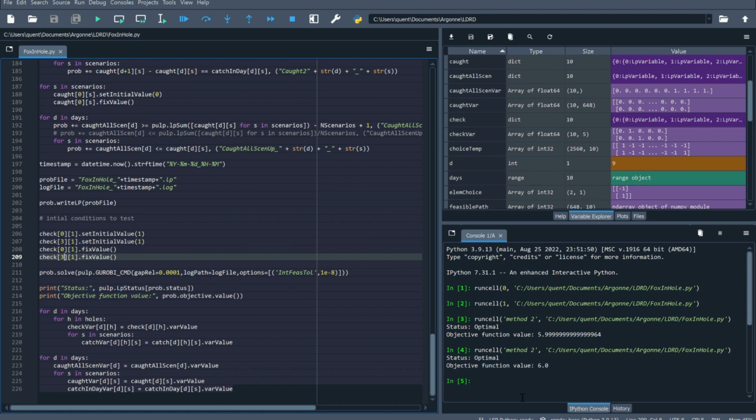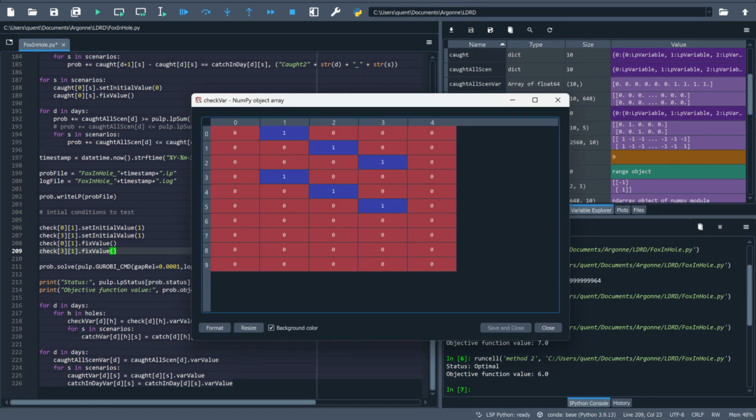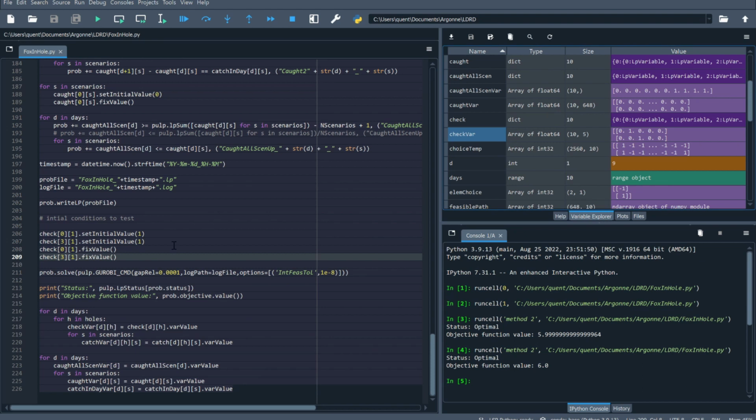So as you can see, the objective function value is still equal to 6, and we are going to open the check var. And here we are seeing the same path as we were seeing before, and we can still see that that solution is also optimal. What we can try to do is to mess up a bit with the solution by giving a strategy that we know is suboptimal.